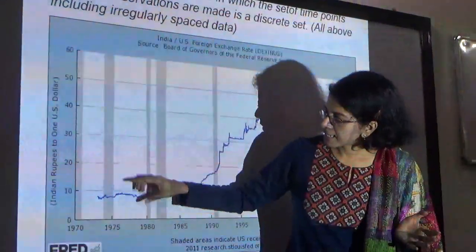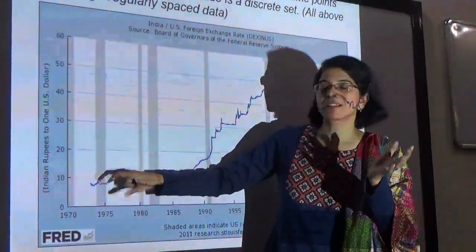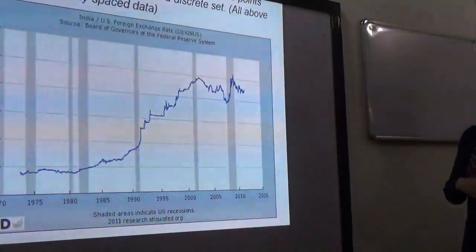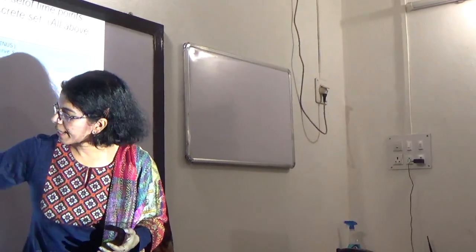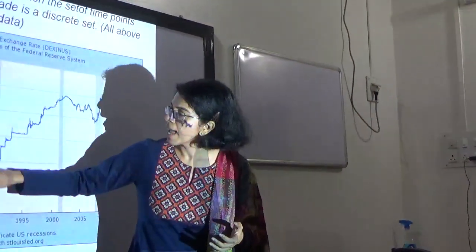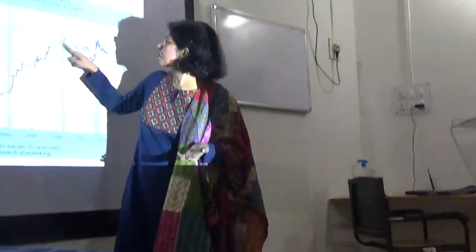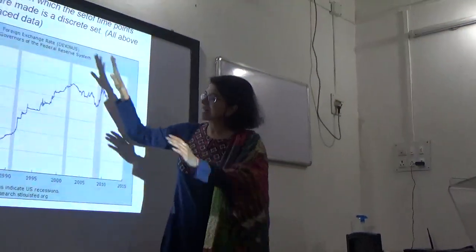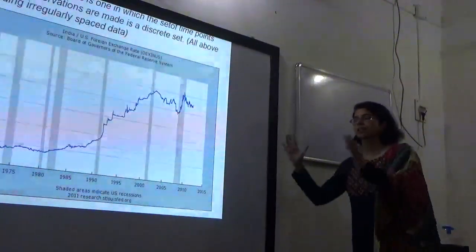So you will say, at 1975, what was the equivalence between $1 and the amount of Indian rupees? You will just have some point over there, some point for 1985, and as I told you beforehand, you will have to join those points to get these zigzag lines. This whole structure is the time series plot.